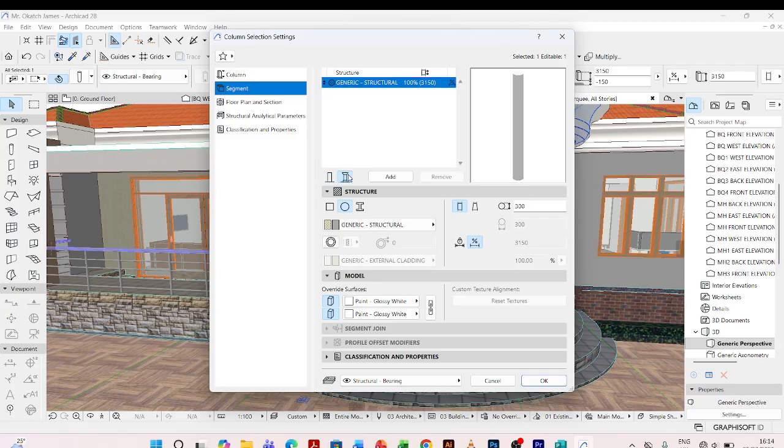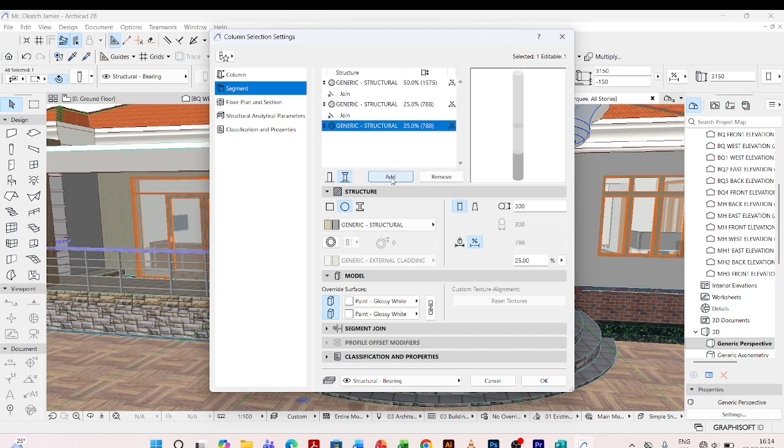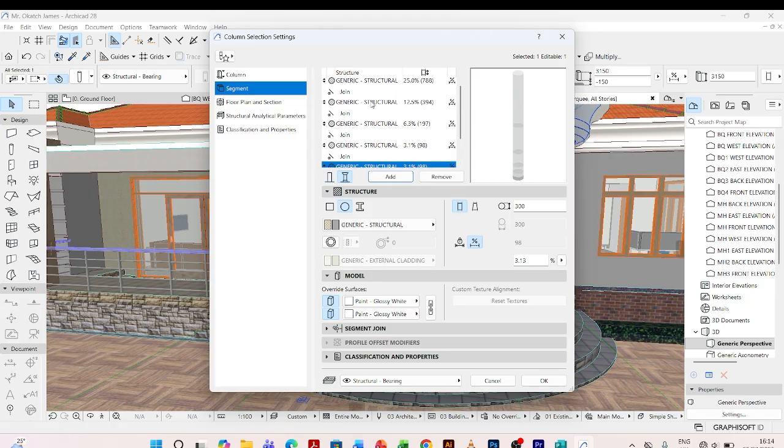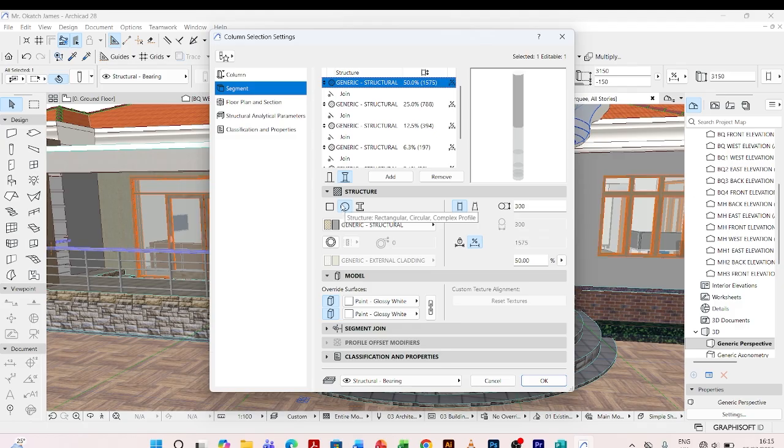Remember, we are going to add 6 segments, others for the copings, the columns, and the base. So I'm going to add 2, 3, 4, 5, 6, as you can check in the preview. So the last one, that is the one which is highlighted. So let me go first on the upper one. You make sure in the circular option, if you're doing a rectangular column, then you always work with this first option, or a square column. But for this one, it's a circular column, so I'll make sure this is highlighted.